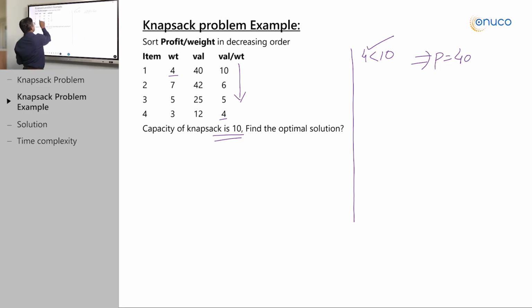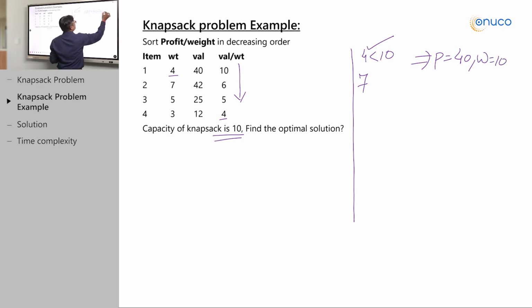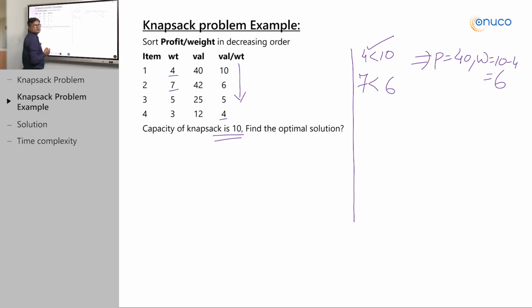Next item, what is the weight of that item? It is 7, right? And what is the weight left? Remaining weight is 10 minus 4 is 6. Now 6 kg is left in the knapsack. Now let us see, the next item weight is 7. If you see, is 7 lesser than 6? No, it's not. So we cannot take 7. 7 plus 4, what is 7 plus 4? It is 11 kg, and 11 is greater than 10. So it's not fitting into that knapsack. So hence we have to reject it if you are doing dynamic programming of the knapsack. Dynamic programming will not allow you to select this item.